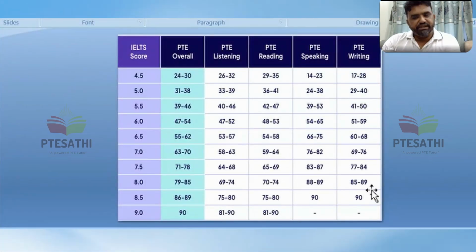Now, one thing Pearson has not officially said, but from my experience with the students, I can almost confidently say that the total score of speaking is not 90. Therefore, getting 88 or even 90 in the speaking test is not a big deal. I believe it is somewhere around 110, the total score, but in our score sheet, it will be reflected only as 90, but the total score, in my opinion, is more than 100. And in a similar way, in the writing, it will be around 100 points, but you'll be getting only 90 there. So that's why getting 85 in the writing is not a big deal.